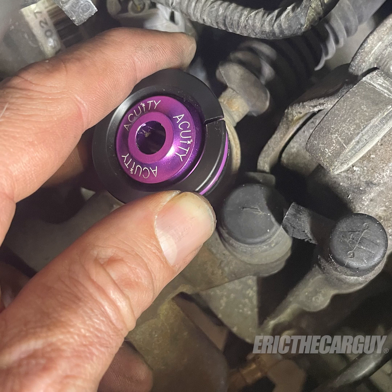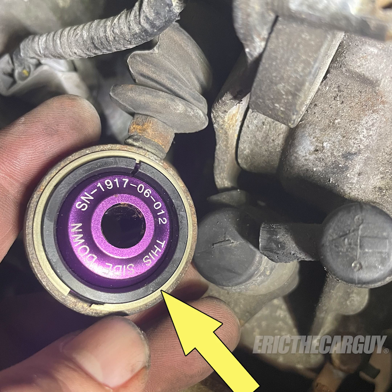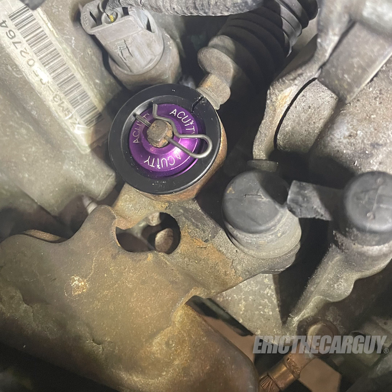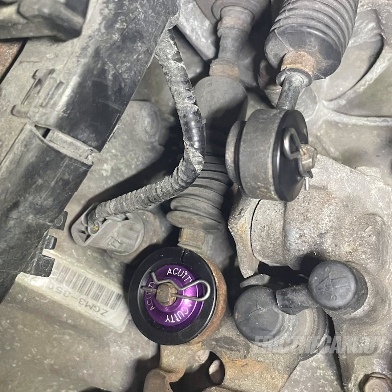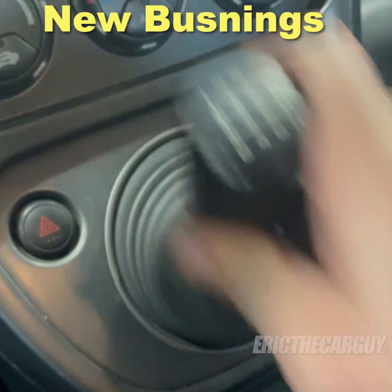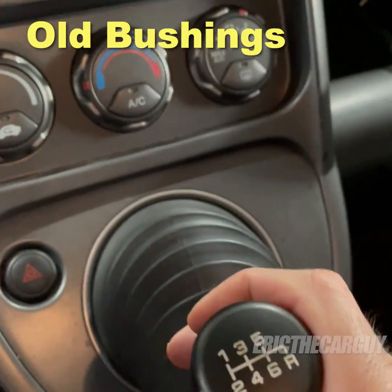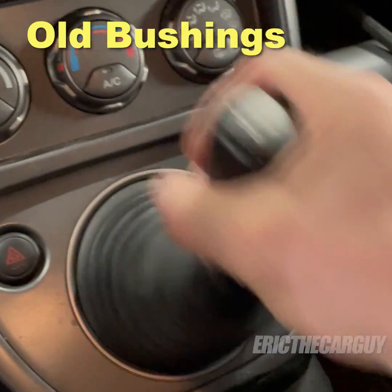The new bushings were easy to install, with the exception of the snap ring on the backside, which was kind of tricky, so you might have to fiddle with it a little bit to get it in place. The new retaining pins that were provided by Acuity were so much easier to install than the old cotter pins. I was amazed at how much better the shifter felt after installing these bushings. I highly recommend it to anyone with an older Honda with this cable-operated shifter assembly.